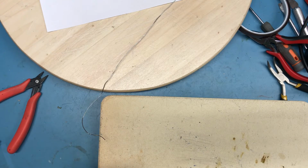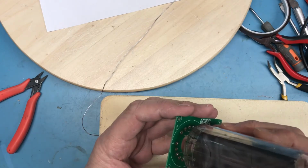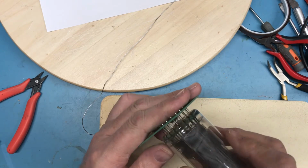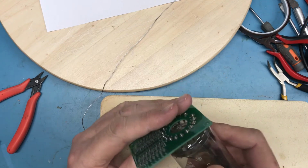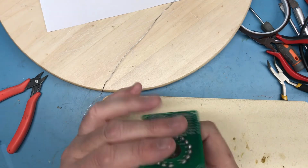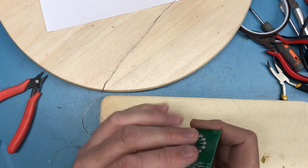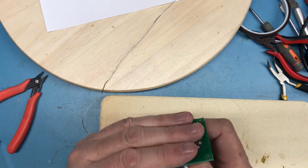Oh yeah, that is tremendously better. Yeah, that's not as difficult as it was before. So definitely, this is going to become a two-step process for pin insertion in the clamp.